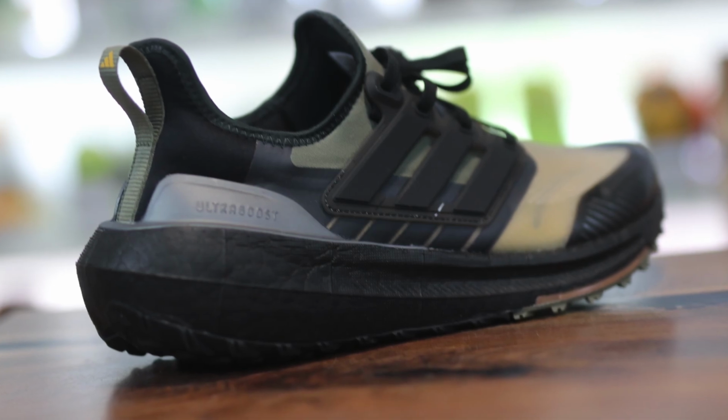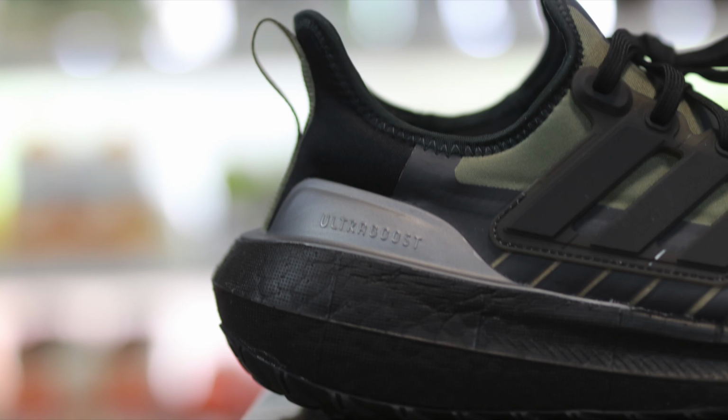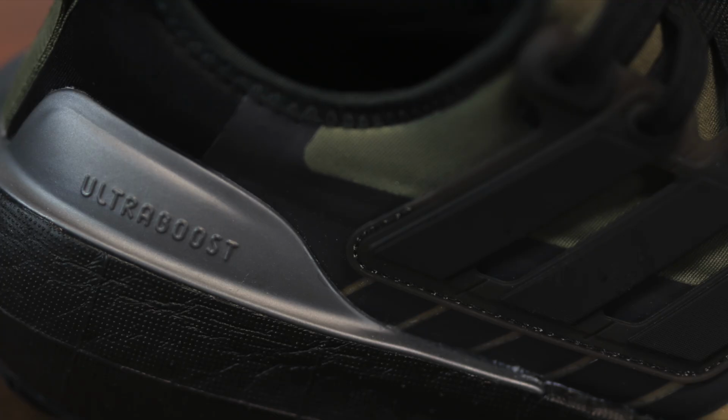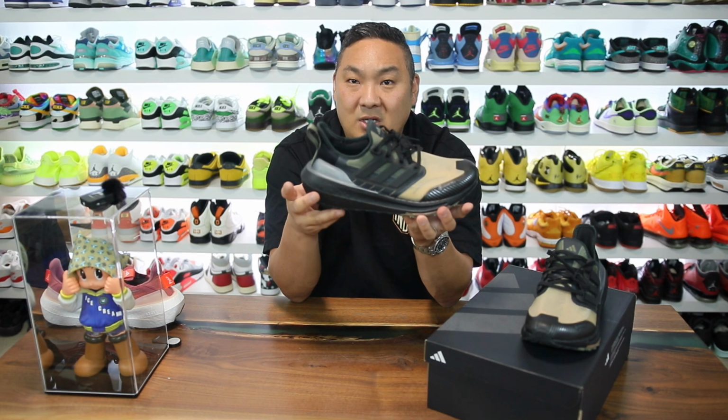And then you do have more fused material on the side panels of the shoe right underneath the TPU lace cages on the side. And then interestingly enough, you get a silver heel cage on this colorway, which honestly kind of sticks out a little bit, but it still blends together fairly well. And it does say Ultraboost along there. You do have that pull tab on the back, again, very functional, something that I found myself using quite a bit because this shoe is pretty difficult for me to put on.